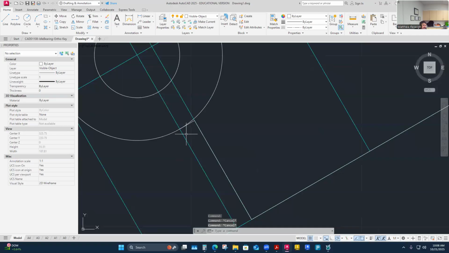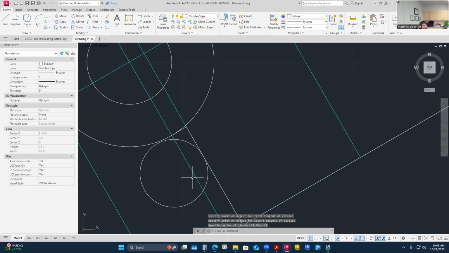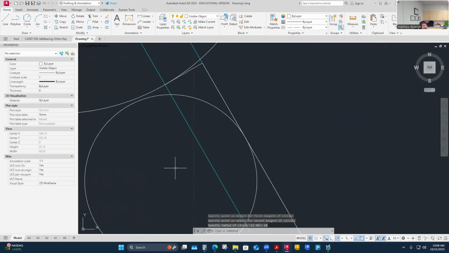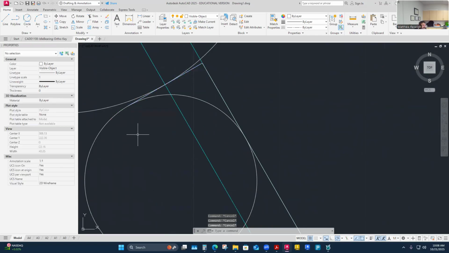Maybe I have to be a little more accurate here, or do a tangent to tangent. That sounds like a great use of a circle, right? Like this tangent to this tangent with a radius of 10. Doesn't work great, but maybe it does. What's that? No, it doesn't have enough distance to cut it. If it's a 10 radius in this area, it just doesn't have the distance to cut it. And this shows the same thing.